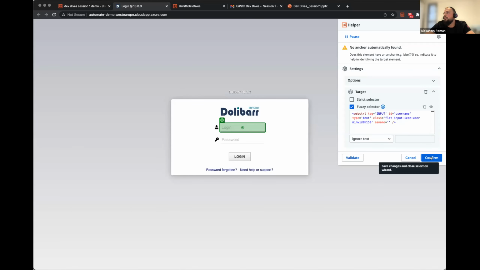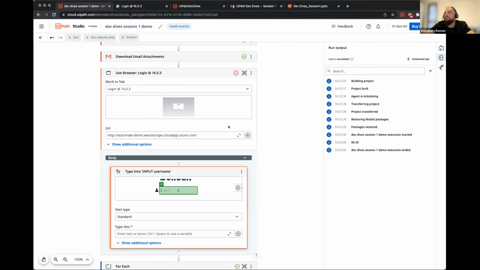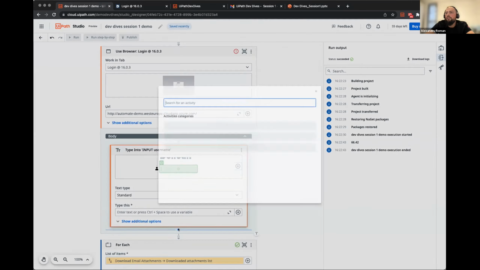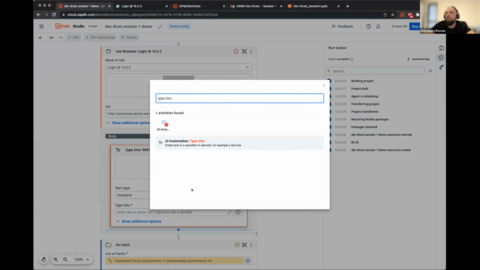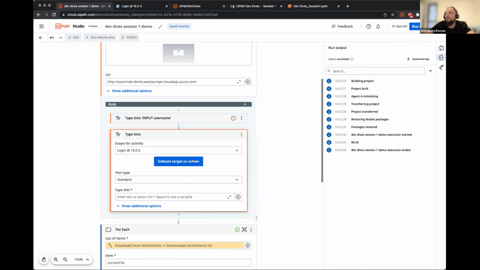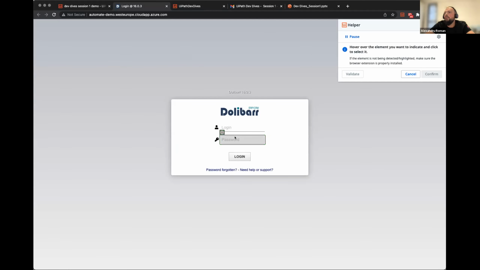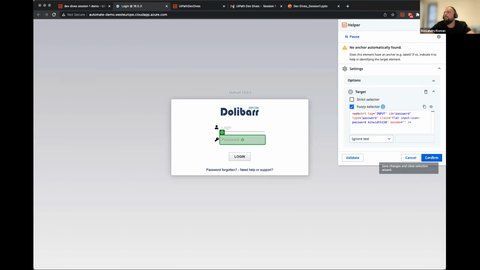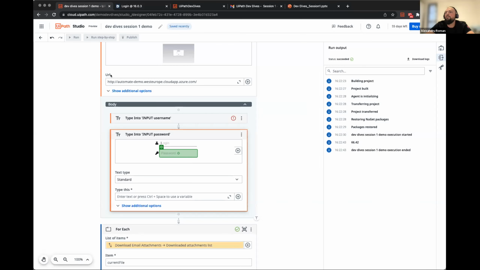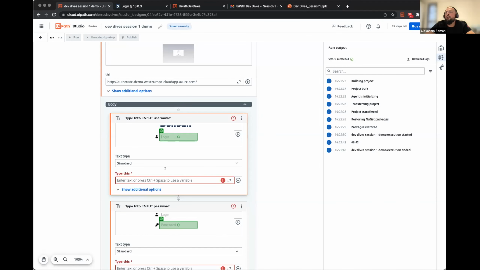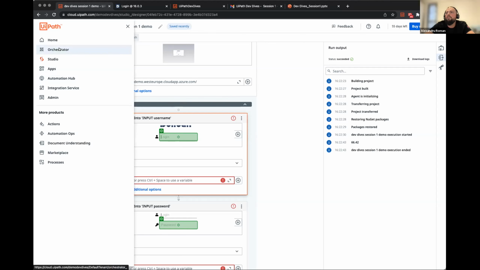We will indicate the login field, and next we need to do the password. Okay, password, confirm. As you know, it's not best practice to hard code username and passwords in an automation. So for this, Alex, yep.